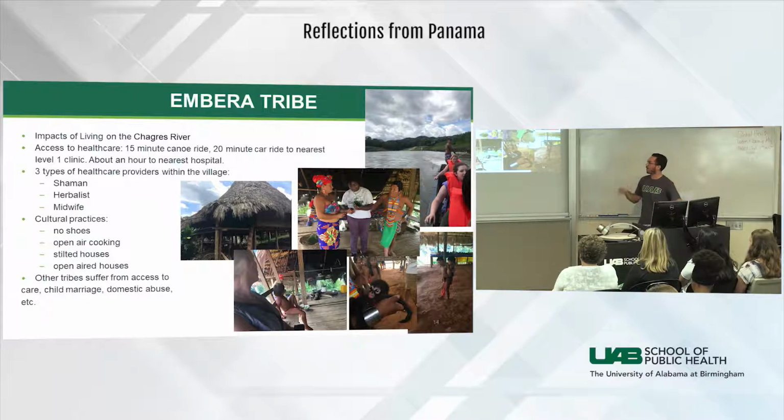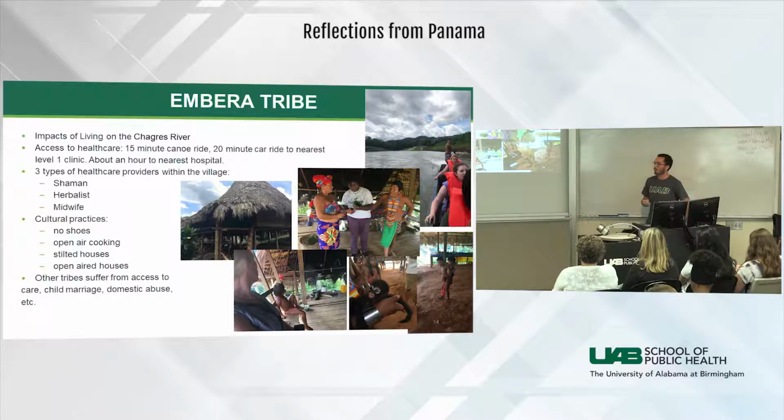All of the houses were raised on stilts, as you can see in that right photo, to prevent any predators getting in. But most of the entrances and windows were just wide open. Maybe they had a sheet blocking part of it, but just completely open to the air, so any sort of vector, any sort of inclement weather could just get into the house.